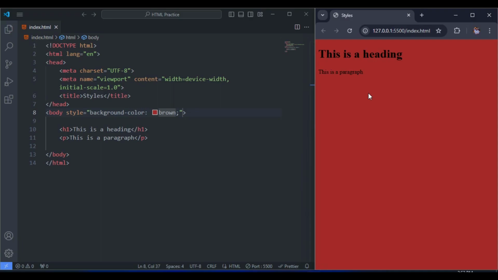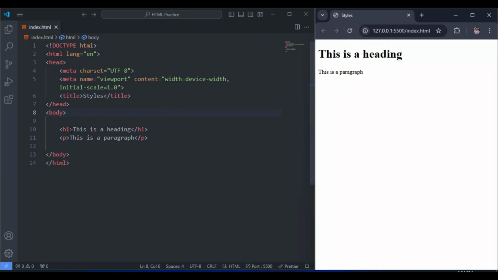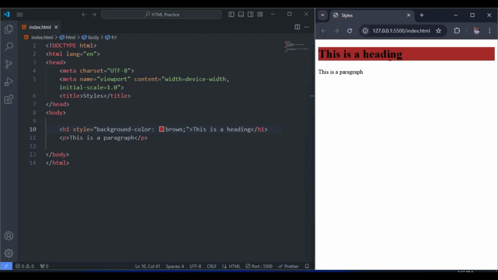As you can see, we have successfully changed the background of our body to brown. So this is basically how we go about adding a style to our HTML elements. We can also add a background color for both our h1 element and our paragraph element. Let's actually cut this attribute. Now we no longer have any background color for our page, and instead we're going to add the style in here, for the h1 elements. Now let's save our file. As you can see, we have applied the background color to our h1.